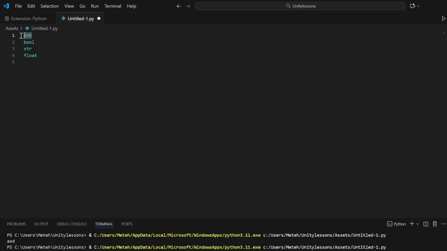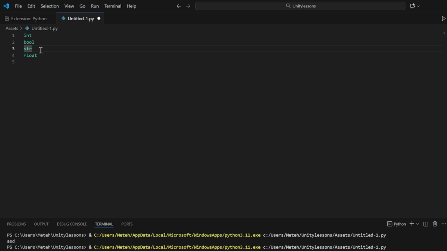Okay, integer holds normal numbers like one or two or three, and bool holds true or false. Just true or false, like computer works with 0 and 1, right? And Boolean works with true or false. String, like you can put a text on it.